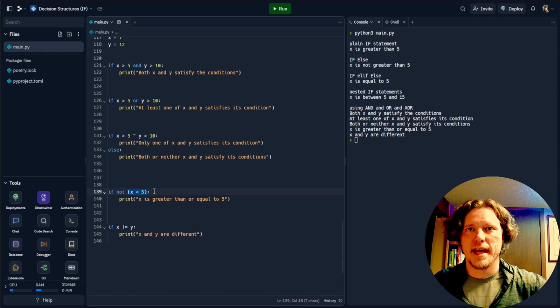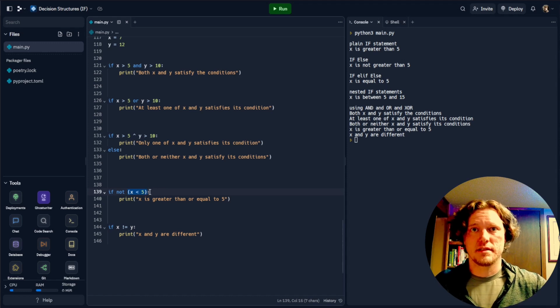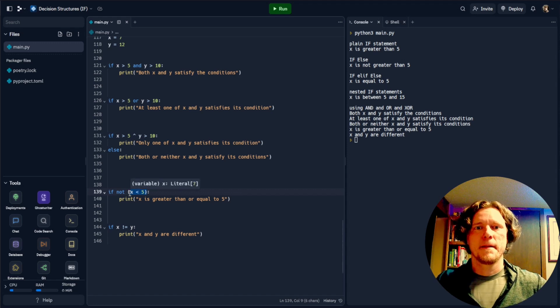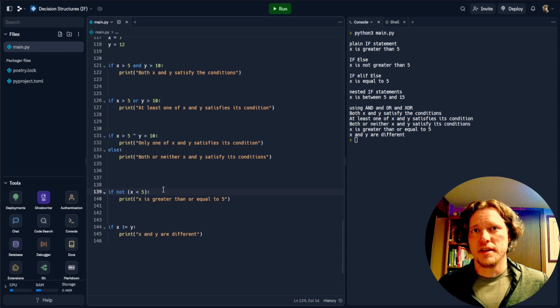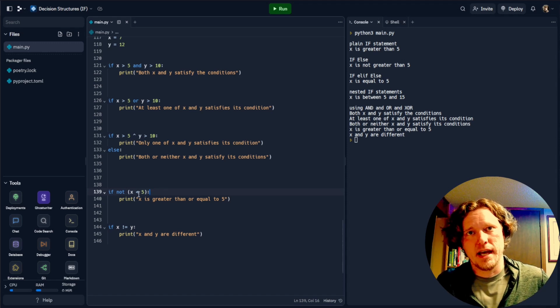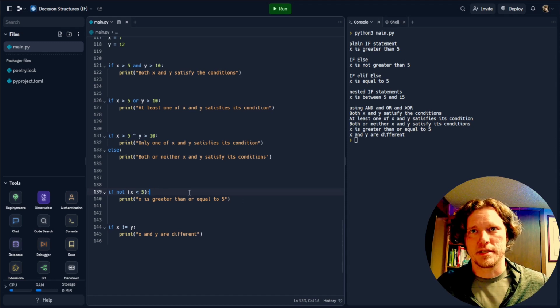I'm using parentheses to make sure that the not doesn't just attach itself to the x alone, and the not is in reference to the entire x is less than 5 comparison. So if not x is less than 5, we're going to do this.